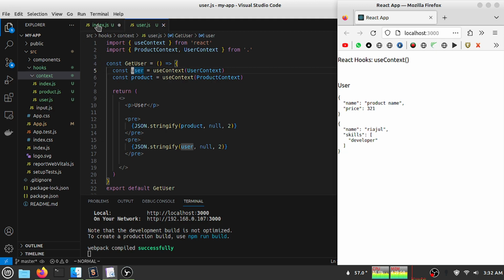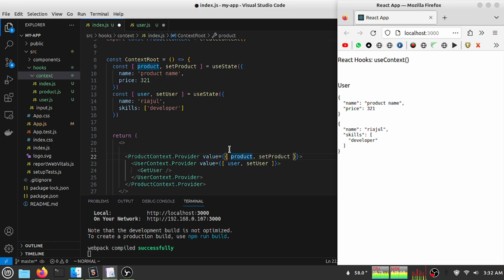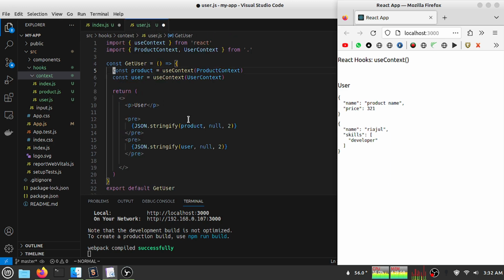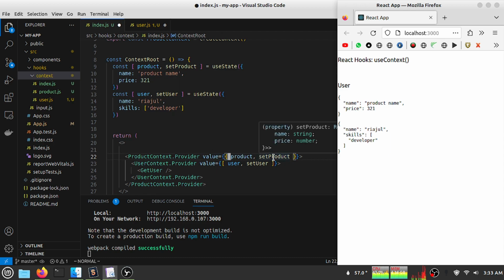Actually, let me change the order so that we can easily remember. In product we use the object method, so in product we have to use product as an object, and I have the setProduct method too, because we pass the product and setProduct method in our provider value.